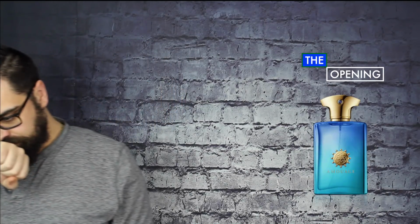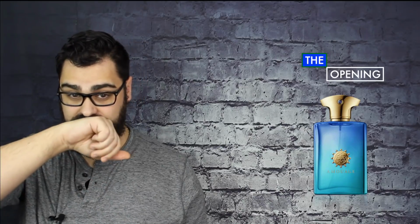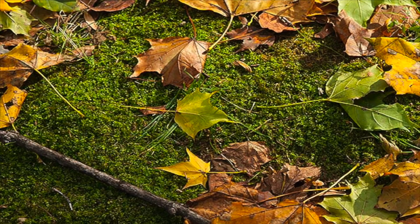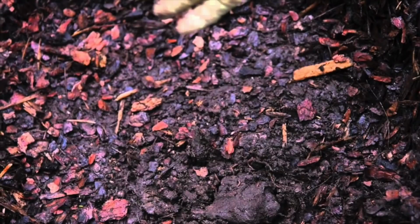And Figment Man pulls a lot from recent Amouage releases. She's earthy. She really is earthy. Soil. I don't think you really understand. I can't really portray how earthy this is. It just smells like somebody just took my head and smashed it in some earth, and I'm tasting it.